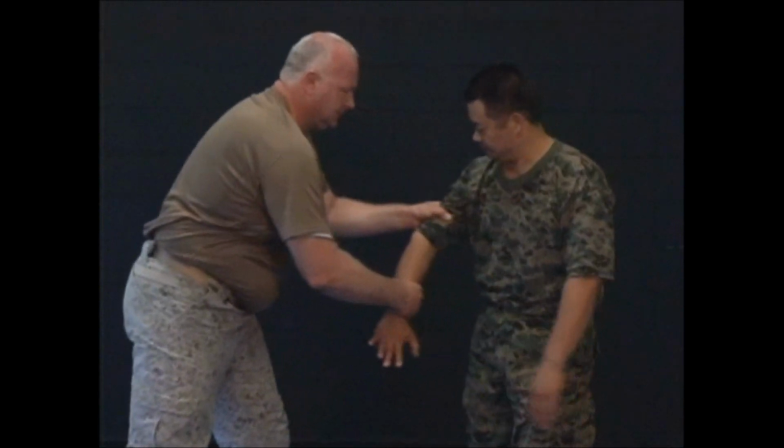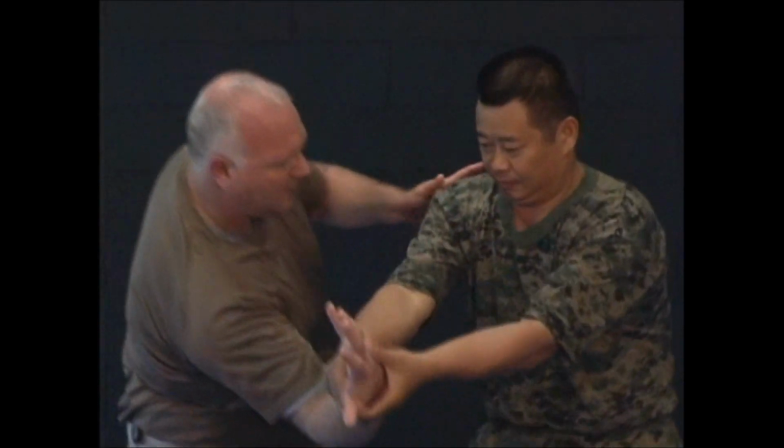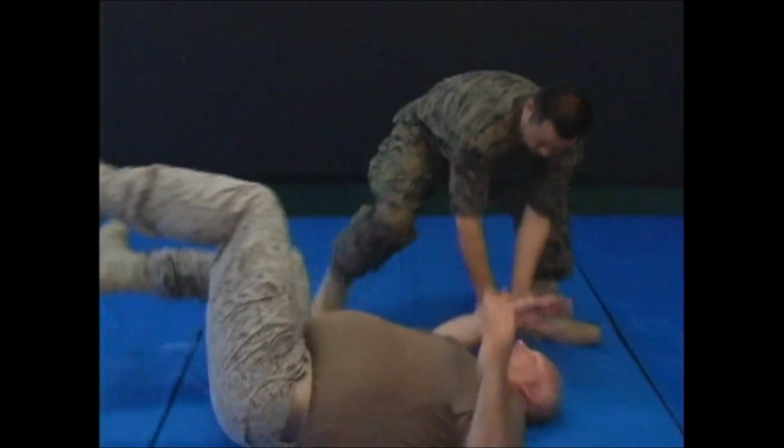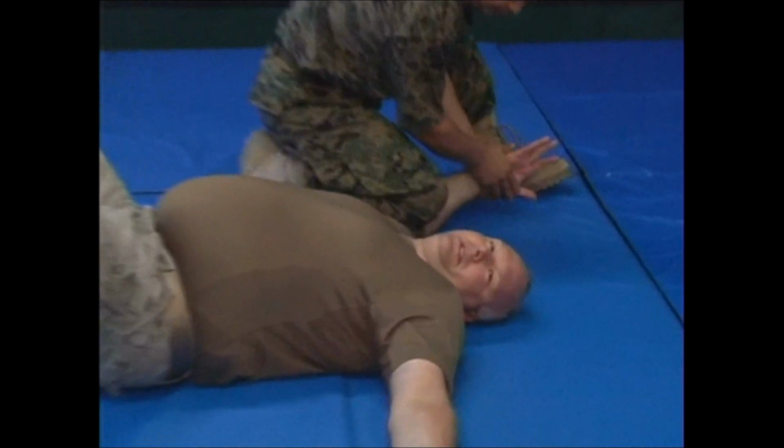In this technique, Master Wong applies several different pressures and applications to my body. In the first position, I'm exerting force down on his arm, trying to control him. He cuts my power by moving my arm away from my body, and then he shifts it back up and turns it into a wrist lock, and then drives that pressure and force down, twisting my body. It follows my wrist down to the ground.